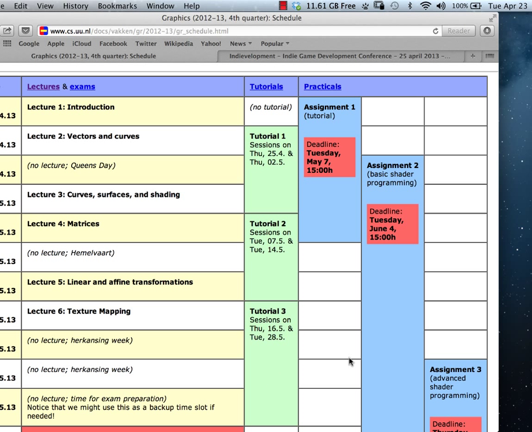But there are basically 4 time slots where you can go to the tutorials and ask questions. And the assignments are online now. The deadline for the first one, which is a tutorial, is in 2 weeks. Like I said, it should be very simple for most of you. But don't use this as an excuse, saying the deadline is in 2 weeks and it's very simple so we don't have to start this week.